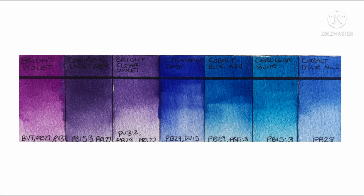Next is cerulean blue, or as normal people would call it, phthalo blue green shade. I don't know why Mijello call it cerulean blue. I say that every time. And then Cobalt Blue number 2, which is the real Cobalt Blue, which is PB28. Yeah, that's a lovely colour.